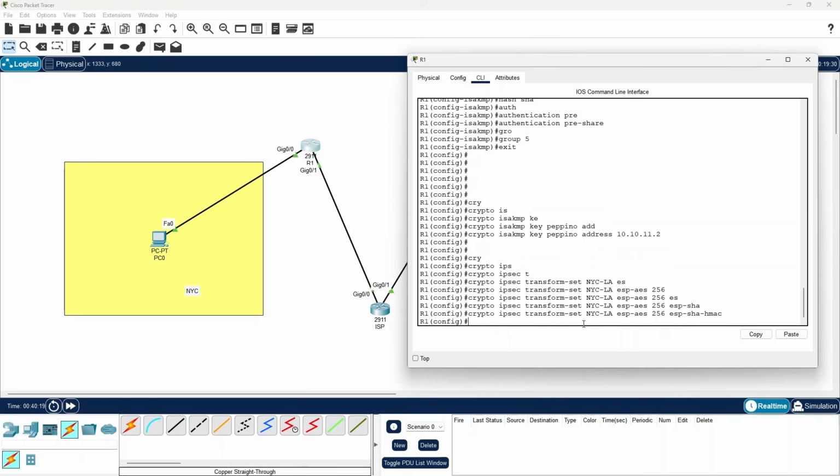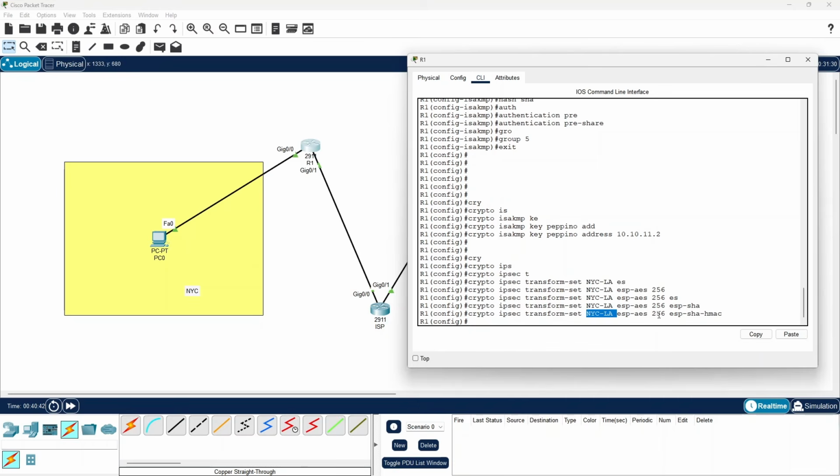So what is this command? Crypto IPsec transform-set is where we start creating phase 2. NYC-LA is the name of this transform set.